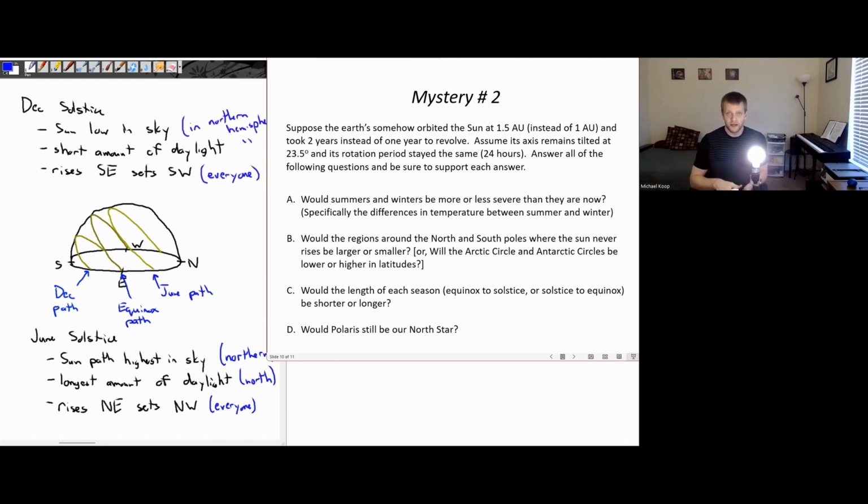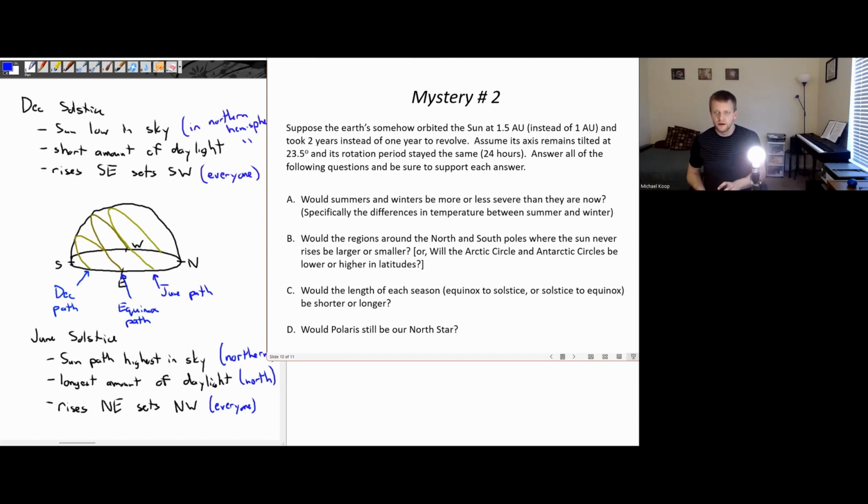There would also be a bit of an effect because if it's orbiting at a greater distance and it's a slower orbit, it's taking a longer time, you're going to be in that summer configuration for longer. You're going to be spending more time in that summer configuration and then more time in the winter configuration. That would actually cause the seasons to be a little bit more severe, but that would be kind of a secondary effect.